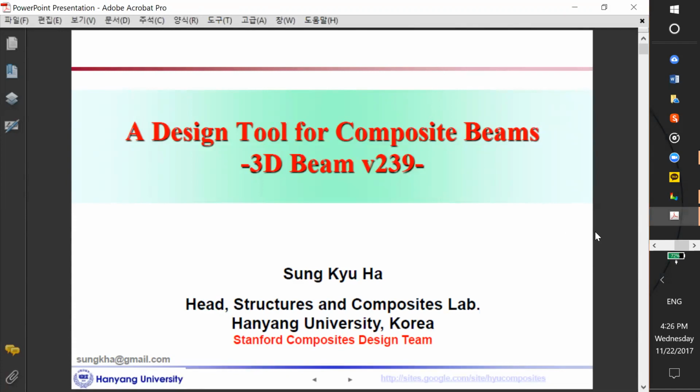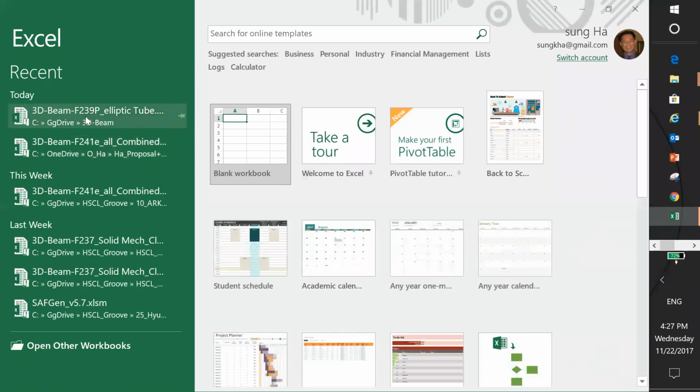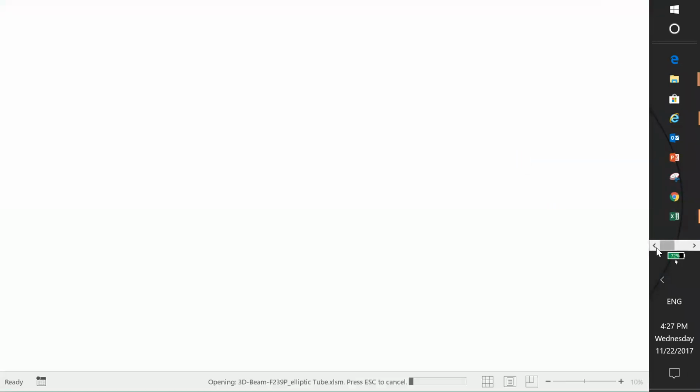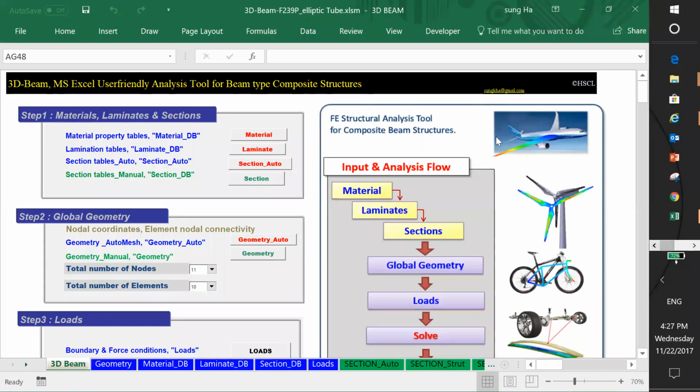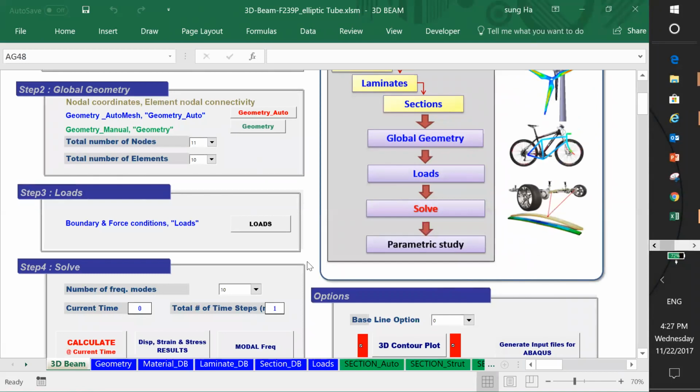Okay, so I distribute two files. One is this manual for 3D beam, which I sent you several days ago, and I also send you the 3D beam, which is the same as you have, but I have added some sample case. 지난 며칠 전에 내가 3D 빔 매뉴얼과 3D 빔 파일을 다시 보냈죠. 뭐 새로운 건 아닌데 it has 내가 새롭게 보여줄 내용이 추가되어 있어요. 뭐 없어도 여러분들이 지금 추가하면 됩니다.